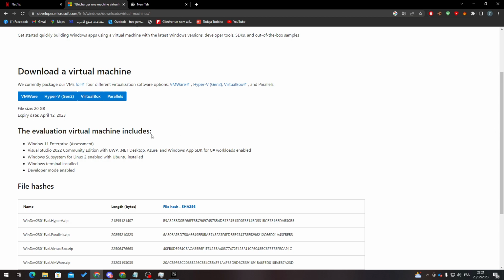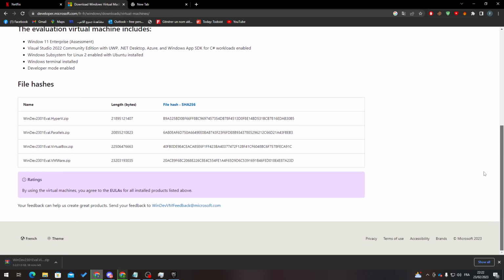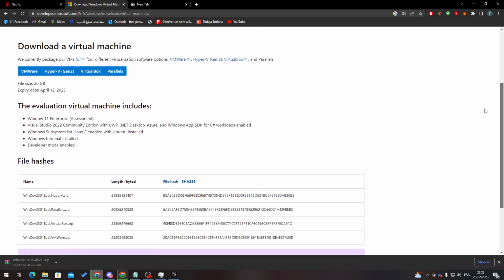So here, what I'm going to do is choose VirtualBox and then wait until the box is fully loaded. As you can see, it is heavy for your PC. It can take too much time to be downloaded, but as you can see, here it is. It will take about 30 seconds to be downloaded. So basically what you need to do is pretty simple. When you are done with that, just click on the next button to actually install it.